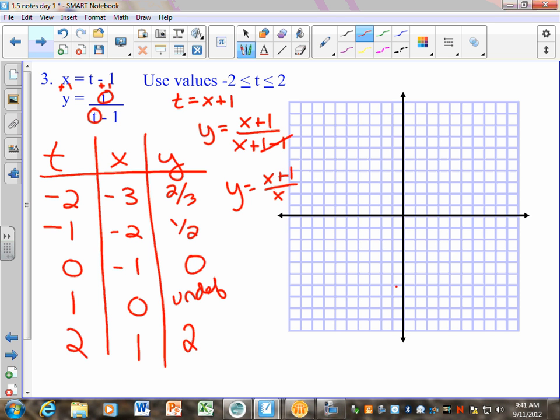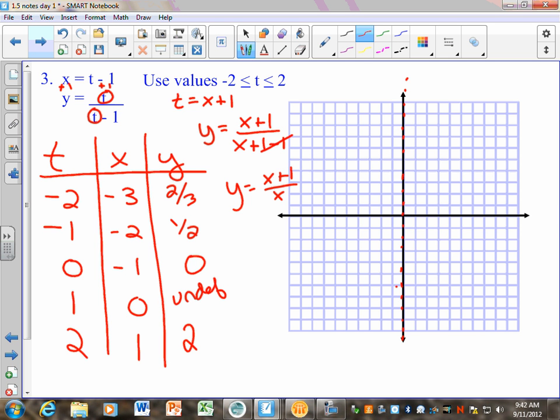So look at that point that was undefined. When x is 0, there is no y value. Why is it undefined when x is 0, looking at this equation? You can't have 0 in your denominator. The domain would not include 0. And could we even say there's an asymptote at x equals 0? When the bottom equals 0, that's a vertical asymptote. So that's why that's undefined. So we could say there's a vertical asymptote at x equals 0.